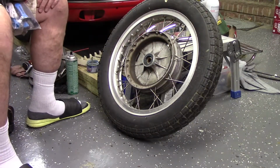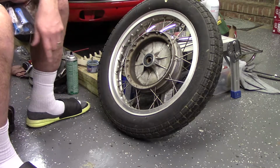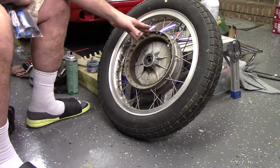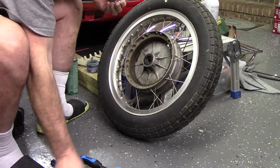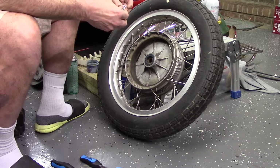So my thought process is, I have the forks rebuilt, I have the fender off sitting here, probably going to get damaged. So I went ahead and purchased new tires and tubes. So I'm going to go ahead and get the whole front end put back together. So we're going to go ahead and get this tire off here and get at least the rim part cleaned up, and then I'll mount the new one.